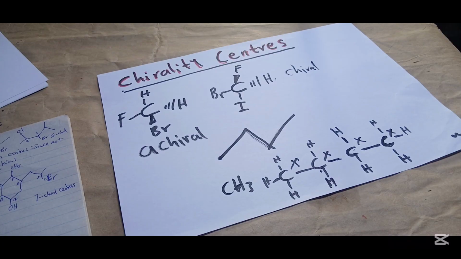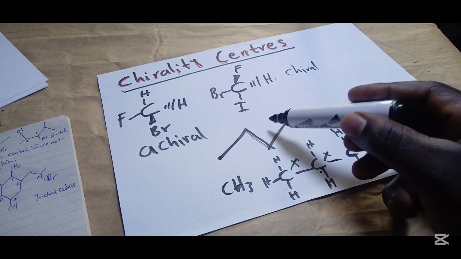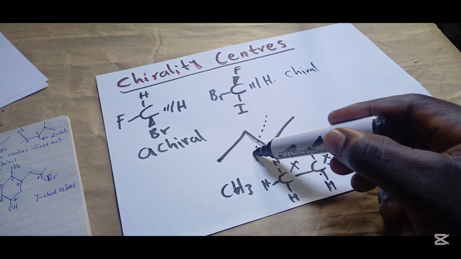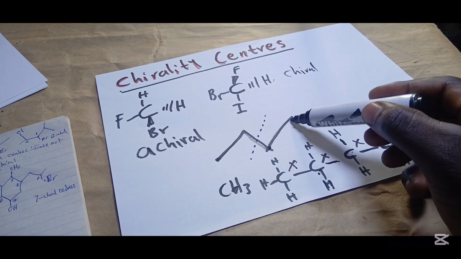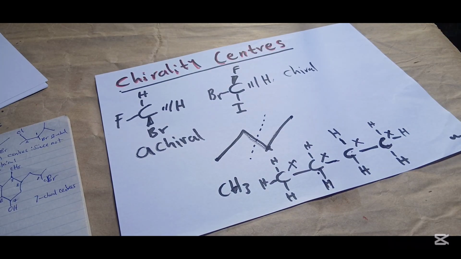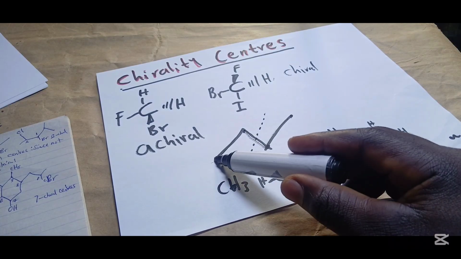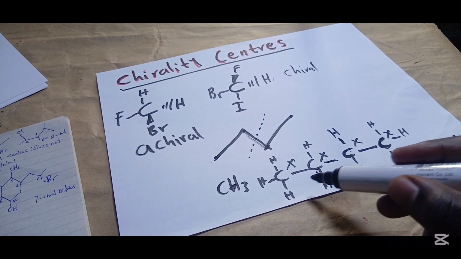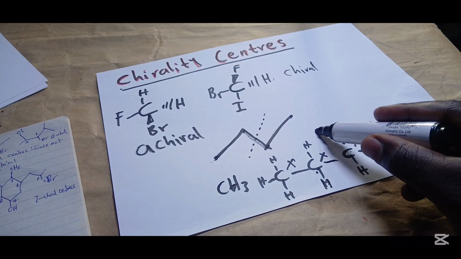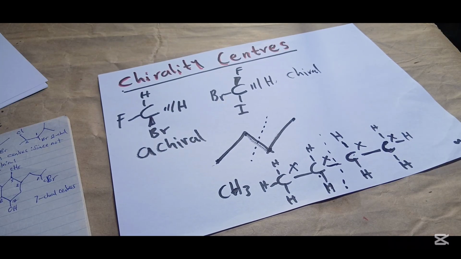So definitely, if you are given this molecule and you are asked whether it is chiral or achiral, you could see that there is a line of symmetry here, a line that divides the molecule into 2 parts. We have 2 carbon atoms at the right hand side and 2 carbon atoms at the left hand side. So this molecule is not chiral. The same thing, if you draw it this way, you could see a line of symmetry here.